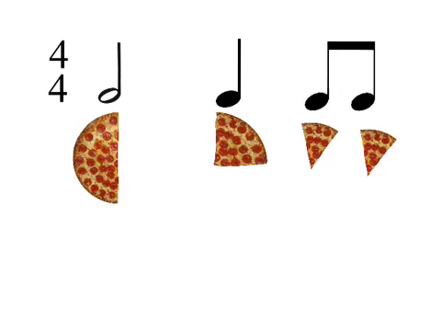In this last slide, I've written a basic rhythm in music made up of some of the note values that I've talked about in this video. So we have a half note, which is going to be worth 2 beats. We have a quarter note, which is going to be worth 1 beat. And each of these eighth notes are worth half of a beat. Now, if you add up all of those numbers together, they're going to equal 4 beats.